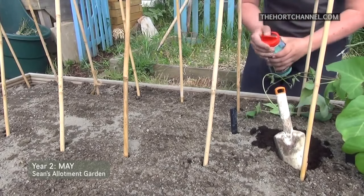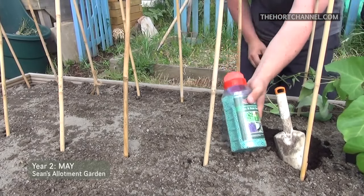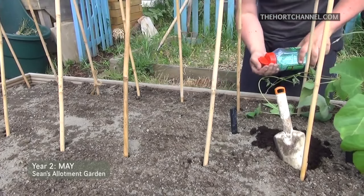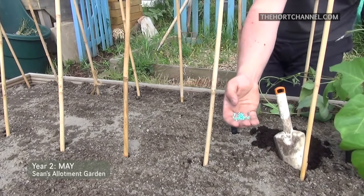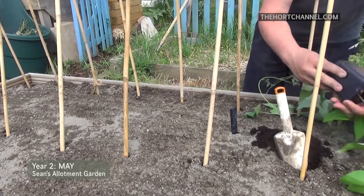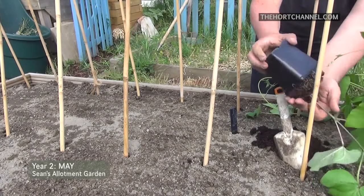What I am going to try this year is put some of this pea and bean feed into every hole. Never tried it before. If you have, let me know in the comments. Just a small quarter of a handful, pop it in, push the pot so I don't damage it.